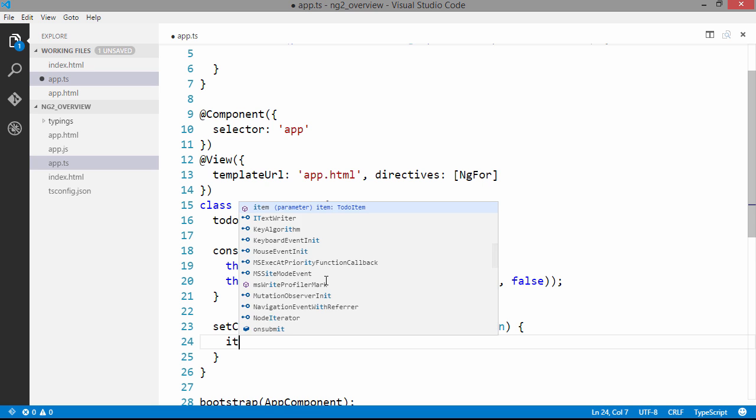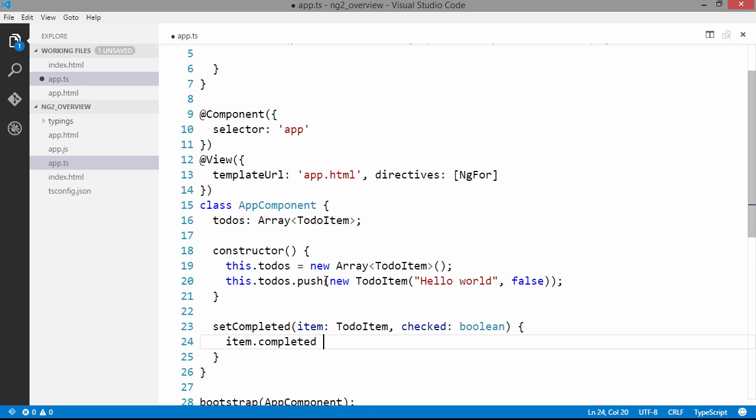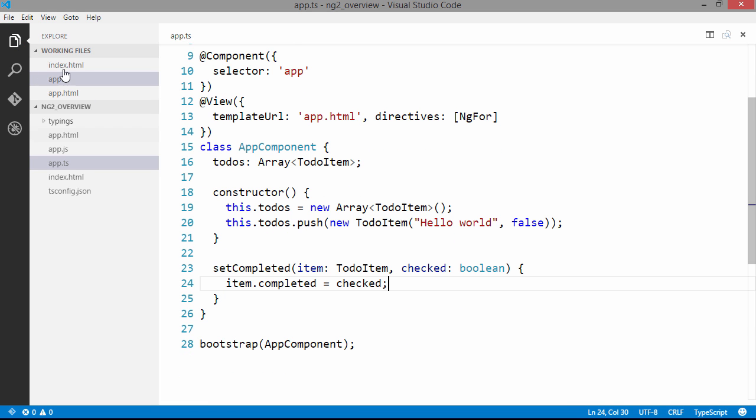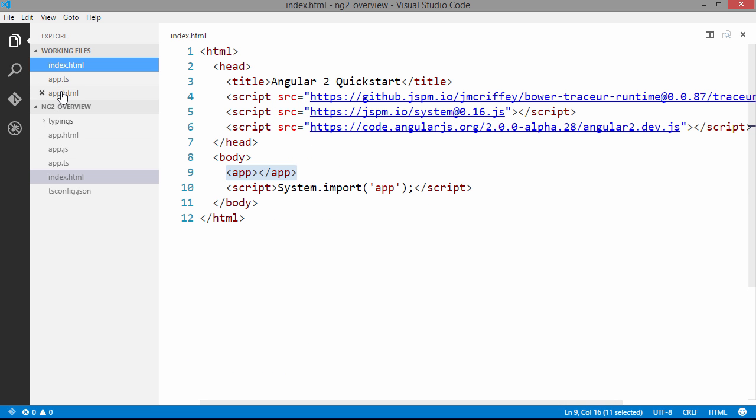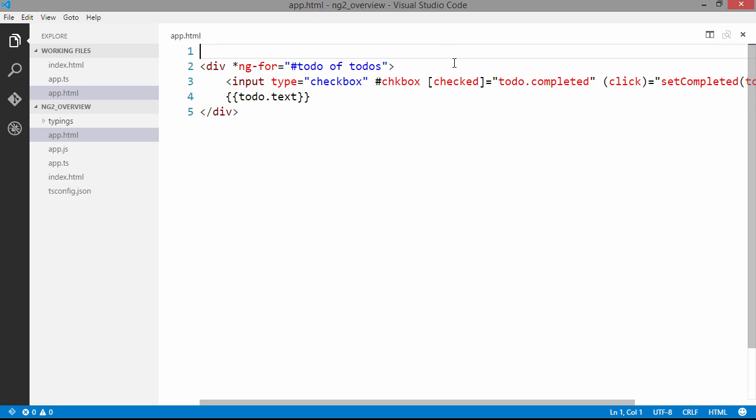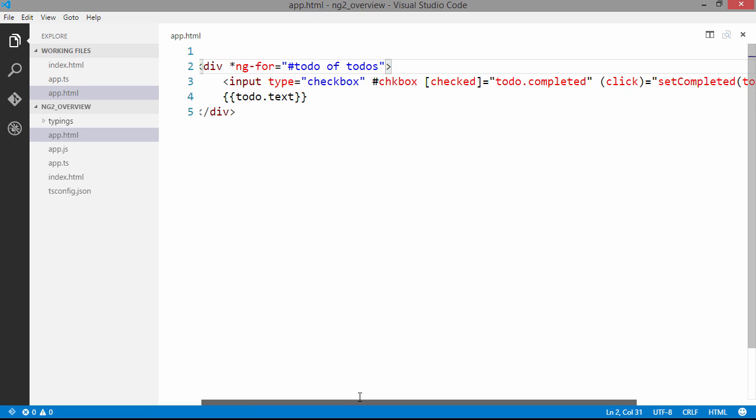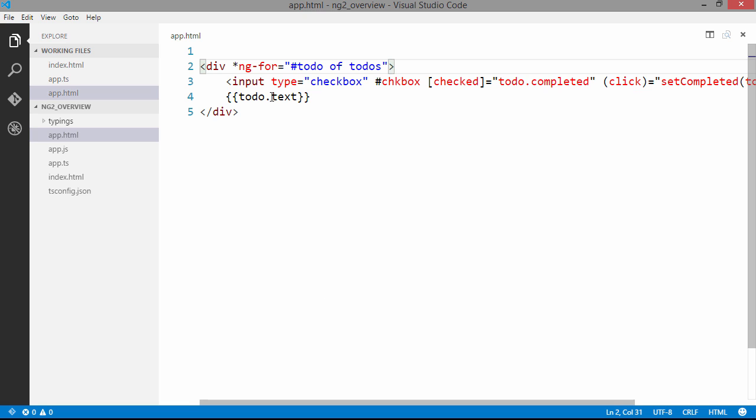We're just gonna set the completed to the checked value. Alright, so now we should be able to check our to-do item. See if this runs.